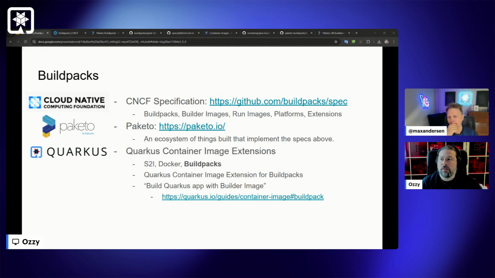Well, via Quarkus, we're plugging all of this stuff in via the container image extensions, which is the standard blob on the side of Quarkus. It feels like Quarkus's poor cousin sometimes when I'm trying to write code for it, but I'll get into why later. But it's the thing that lets Quarkus build an application into a container. And we support, off the top of our head, Jib, Docker, Podman, OpenShift, and buildpacks, which is quite a set, of which S2I, Docker, and buildpacks are probably the most well-known, I guess.